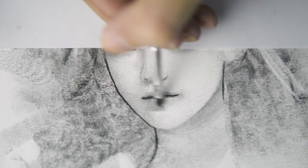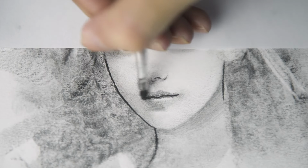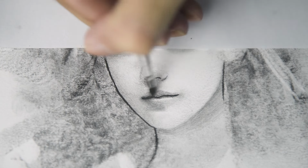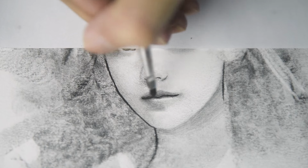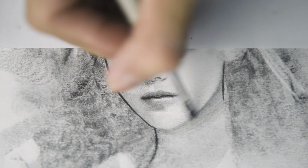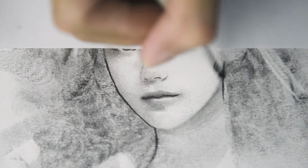I leave you guys for a moment here with my real-time video, so you can see how fast I'm moving my hand and how I improve the uneven surfaces to make the drawing look smoother. But once again, please bear in mind, this is not the final look, as I'll make it smoother in the final stage of the drawing.